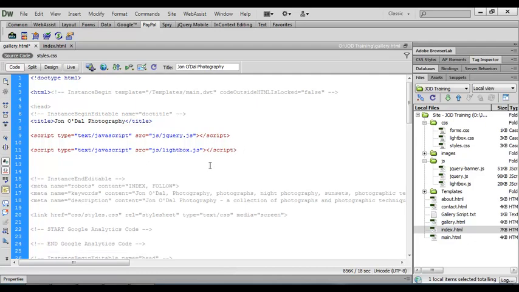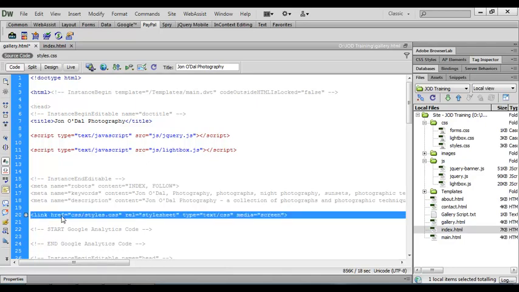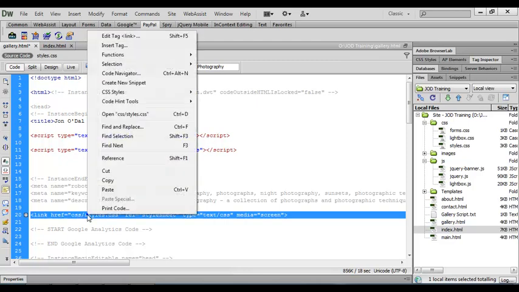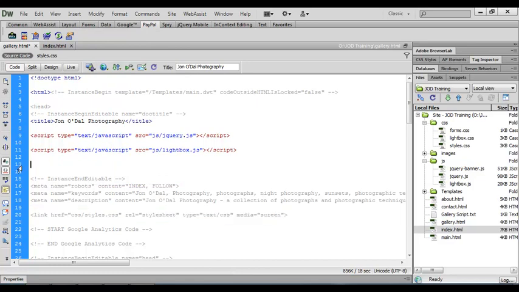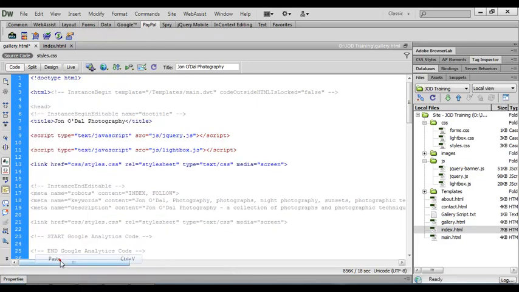And again, I don't want to type if I don't have to. Here I've got the link for my styles.css file. So what I'm going to do is highlight that and copy. Then I'm going to come up into the editable area, and in there I'm going to paste. And now I've pasted that line of code in, but again this is pointing to the wrong file.